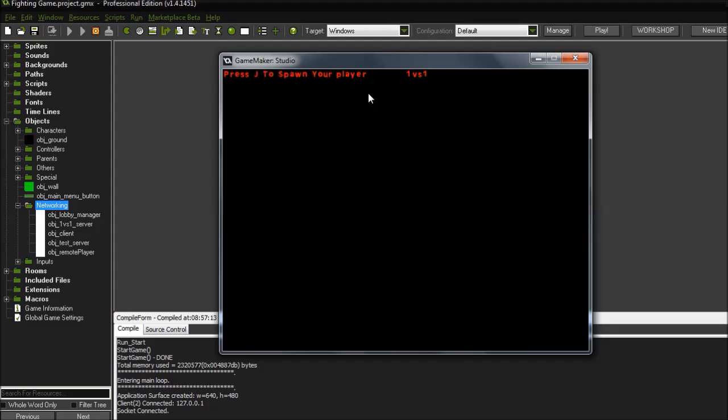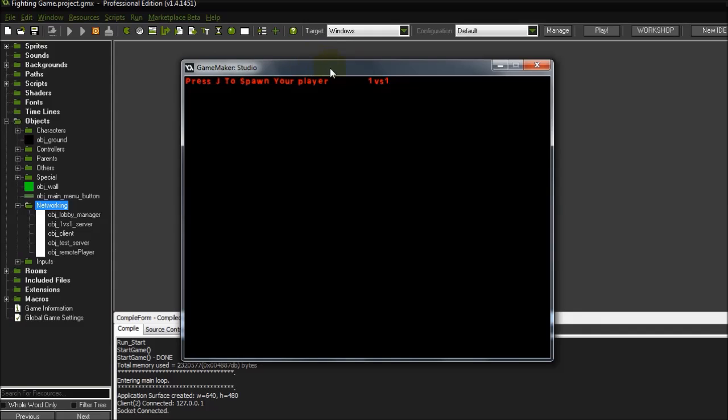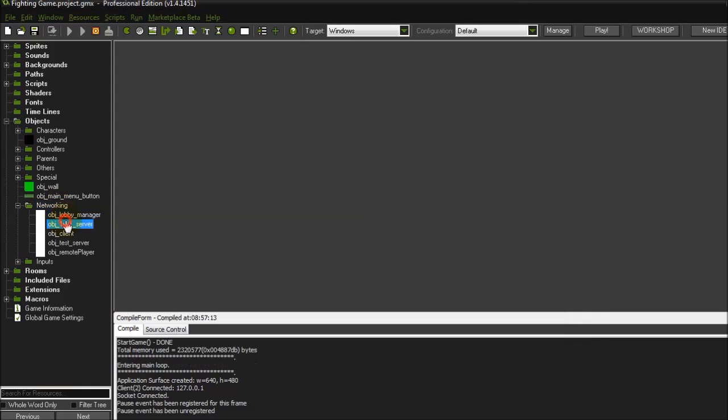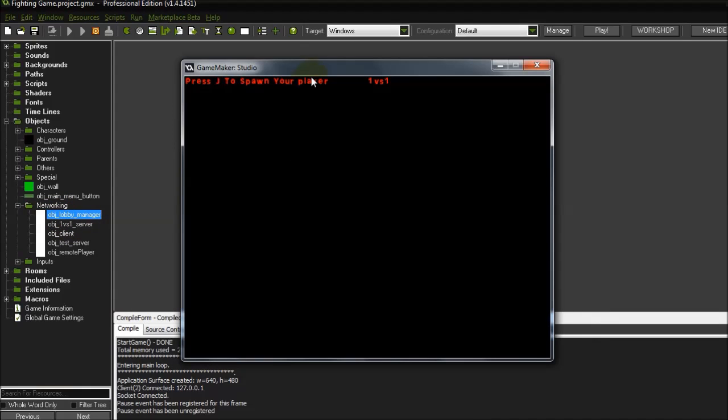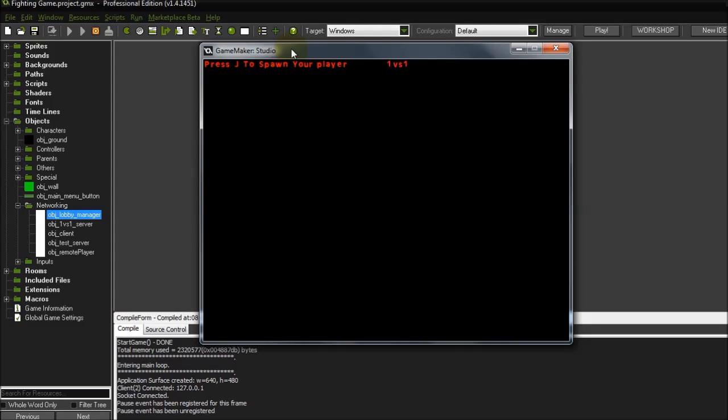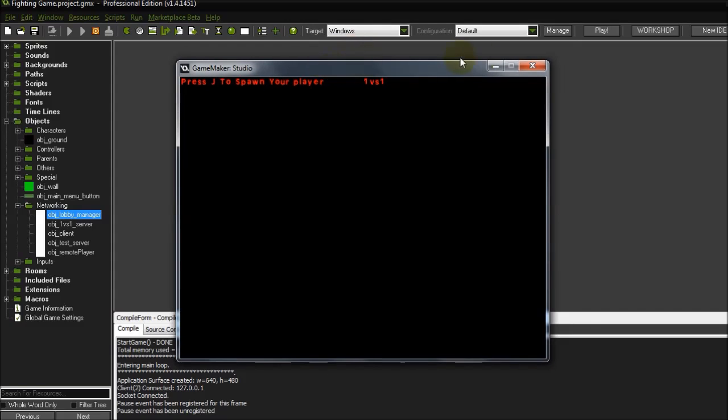This idea isn't good for a fighting game, but imagine we are making a top-down shooter. The first time the clients connect, the server type will be maybe deathmatch, and when they finish the first round, then for some fun the server will be changed to maybe survival or zombies, stuff like that. So now as you can see here, we can join.